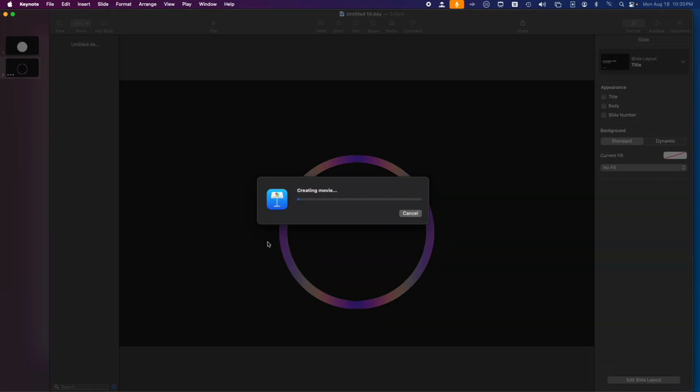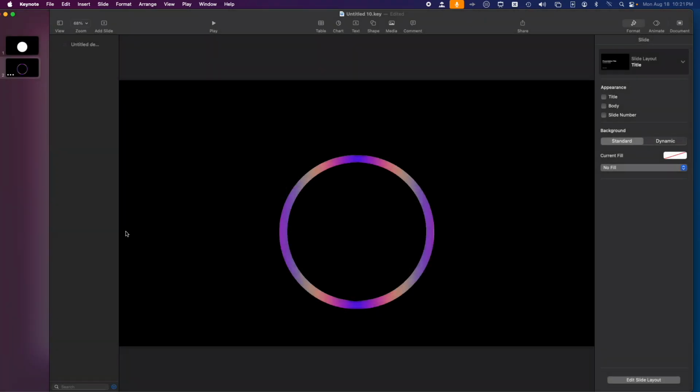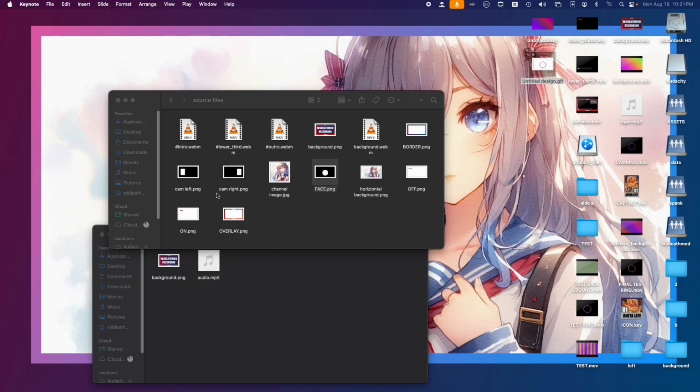So you let it export. So after it exports, this is when the magic comes.